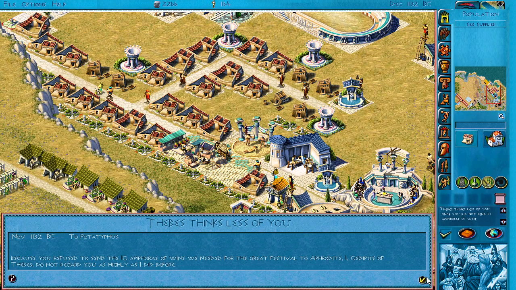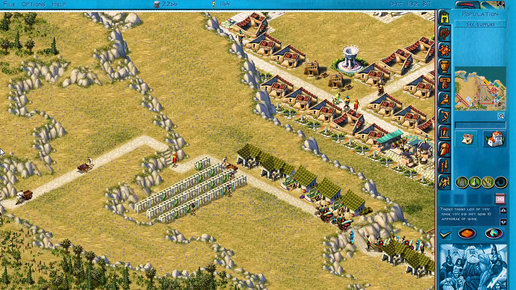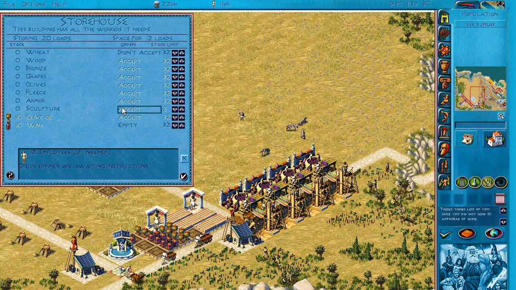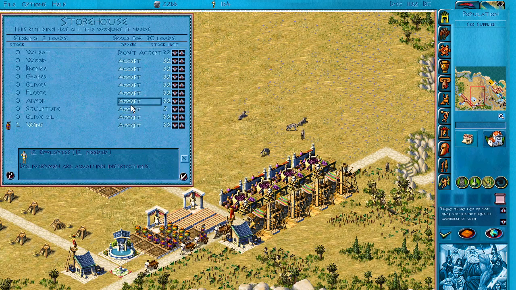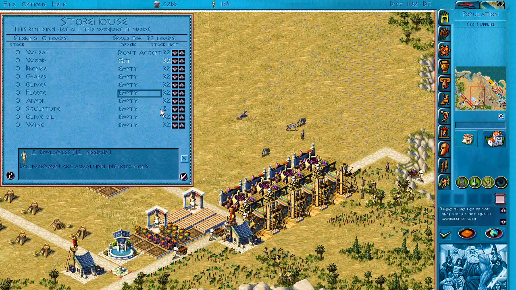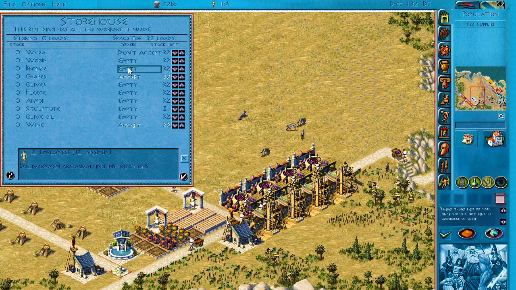Thebes thinks less of me. Yeah, I know, dude. I'm sorry, but you've given me a job to do, alright? And that's get wine. Should have done this one as well. Or maybe what I should have done is I should have set the ones that I want for the dedicated storage to get. Yeah, like up here, I shouldn't have said accept, I should have said get. Get. And now in this way, I don't need to mess with any of the other rules.